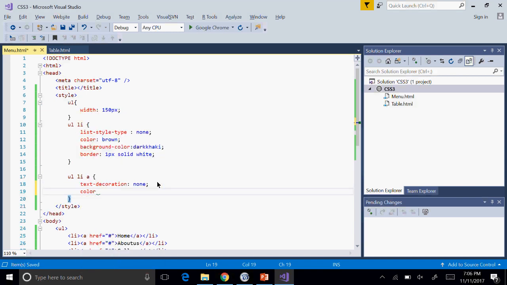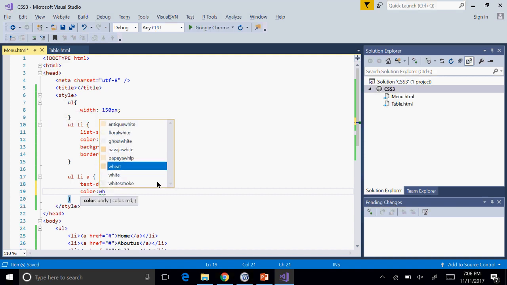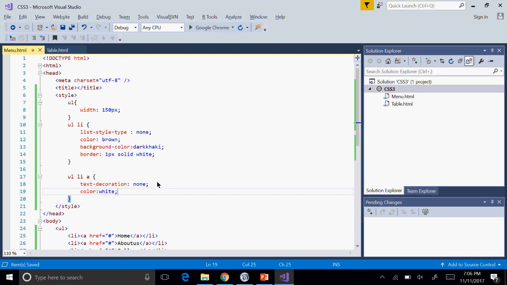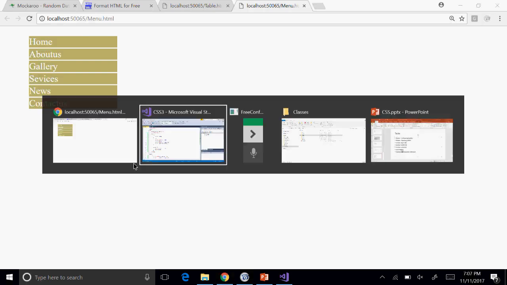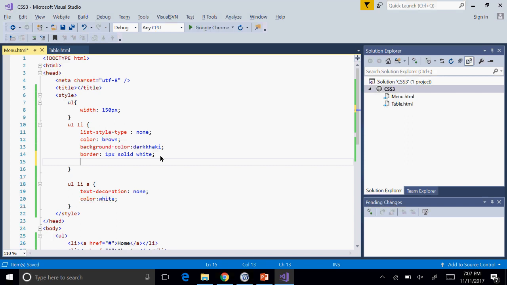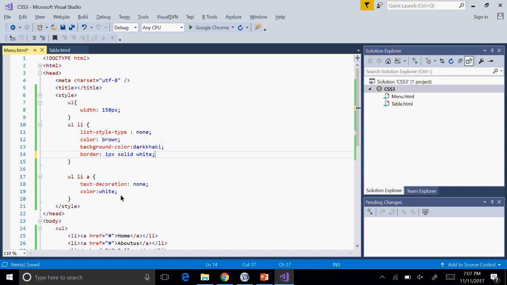After that, I want the color different, right? So color, I'm saying yellow or white. Let's give a white color. Okay. So white color. And over it, you want to shift the colors. So you can make this element a block also. There is no need to make it a block here, but we will see when to make it a block or those things.